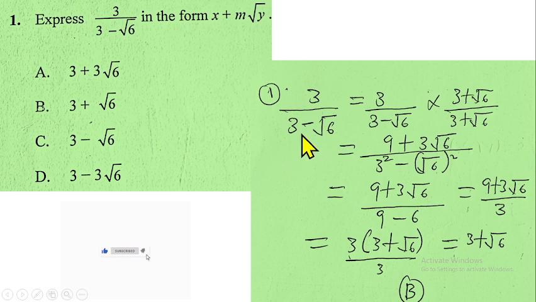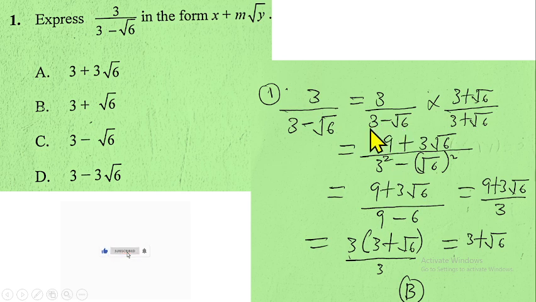What's the conjugate of 3 minus surd 6? That will be 3 plus surd 6. So we are going to use this conjugate to multiply up and down, and that is what we call rationalization. So the conjugate of 3 minus surd 6 is 3 plus surd 6, and that's what you are using to multiply up and down like this. Then this 3 will multiply this, and this will multiply this. And we can see that this and this are a difference of two squares. So we don't need to multiply them out step by step. You can use the idea of difference of two squares.